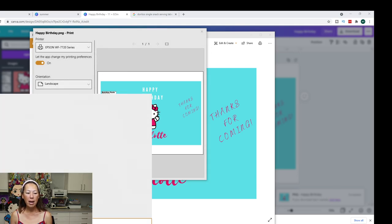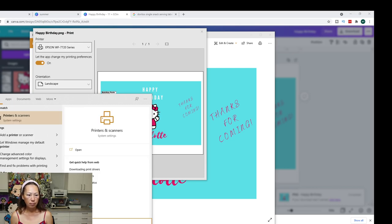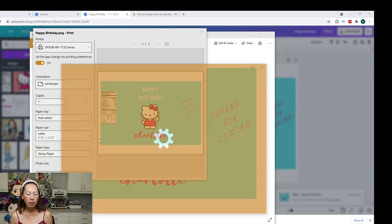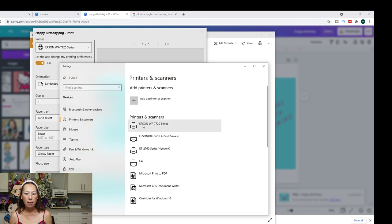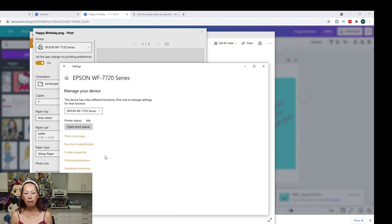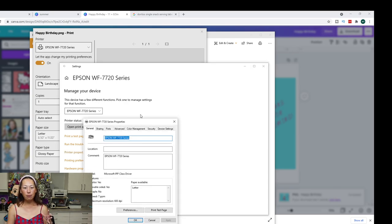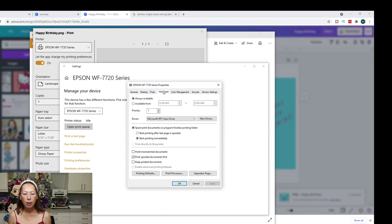I'm going to go to my actual printer settings and open. And it's the Workforce. So I'm going to click on this and I want to manage. I want to make sure that everything is set properly. So I'm going to go to printer properties. And here I'm always fooling around. I'm just clicking on tabs to make sure. So I want to go to advanced. Let's see. Anything here? Oh, yeah. Let's go to printing defaults.